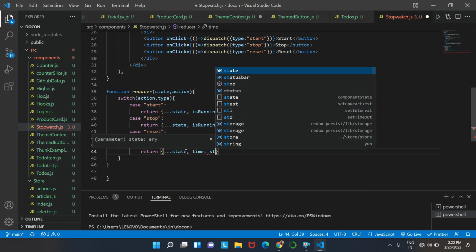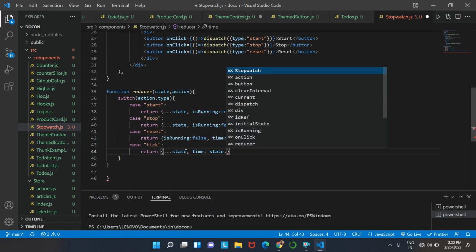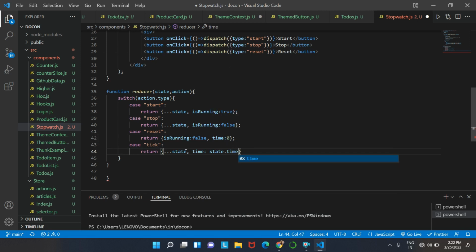Here we will return the copy of the previous state, and the time will be set to state.time plus 1. So the time must start increasing. This is what tick is doing. How will your stopwatch behave like a stopwatch? When it runs according to the time.